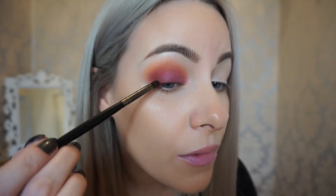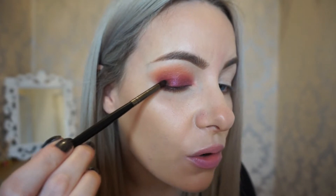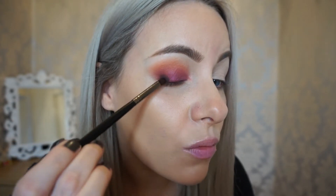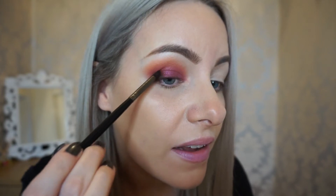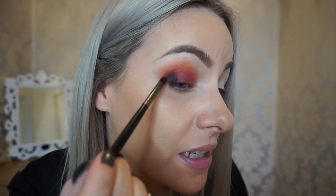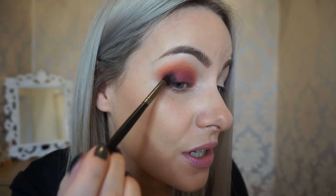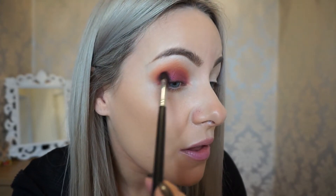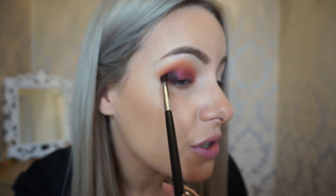Next I'm going to dip into this lovely matte black, taking an even smaller brush — this is the E36. I'm going to tap off the excess this time and work this into the very outer corner of my eye. I start off low down because you want the colour to be darker and more intense on the lash line, then I'll start lifting it up a little bit and blending it into those other colours. That is actually a really pigmented black — for this palette it's only £10, so the colours are actually really pigmented for such an affordable palette. I'm just switching back to that other brush and diffusing this all out so you get that nice fade.